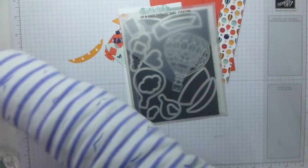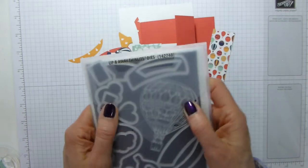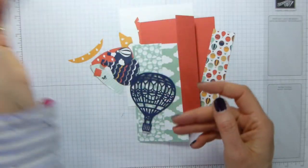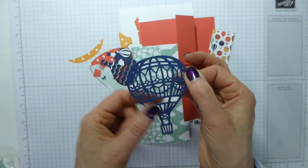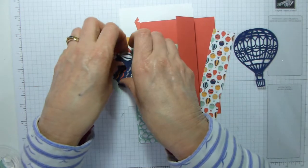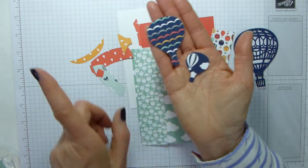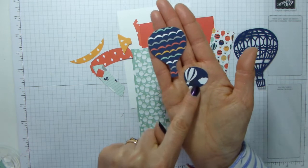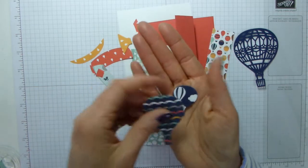So, right, let's get started, because the idea of this is to not spend too much time, so that you can spend more time looking through the catalogues and getting your Celebration items. So I have, as I say, used the Up and Away Thinlets dies. I have pre-cut the very fine balloon. I used the precision base plate for that because it is an intricate die. And I've also cut the two smaller balloons just as straight shapes, also in one of the pattern papers that are Night of Navy background, and this one I've deliberately cut with a balloon and cloud, so that there's just a bit more balloon and cloud imagery.